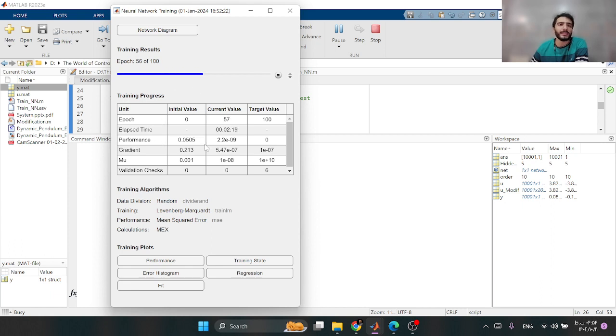If you see that our conditions have been satisfied and you do not need any more training, you can simply click on this icon here, stop training and finalize. And after some moment, the process of training will terminate and the trained neural network model will show in the workspace.